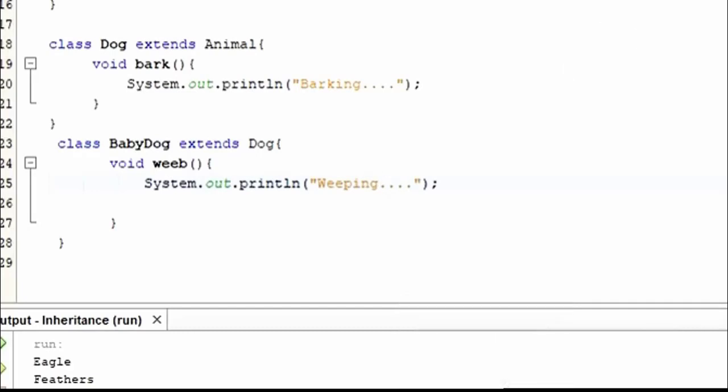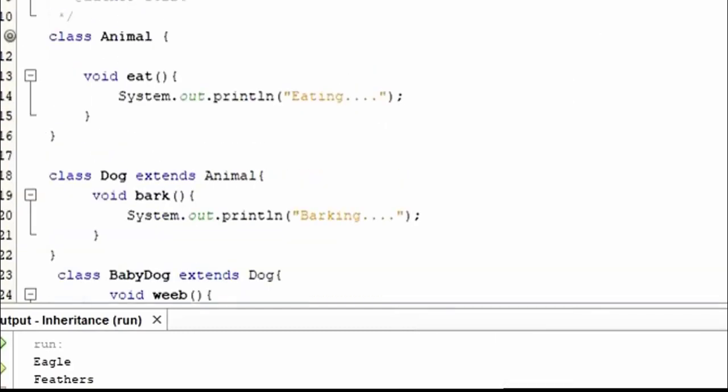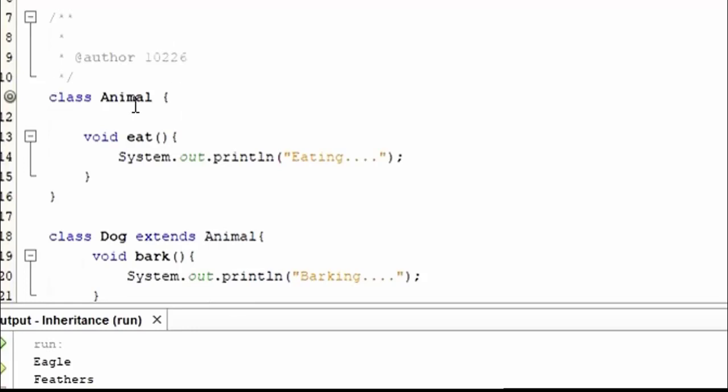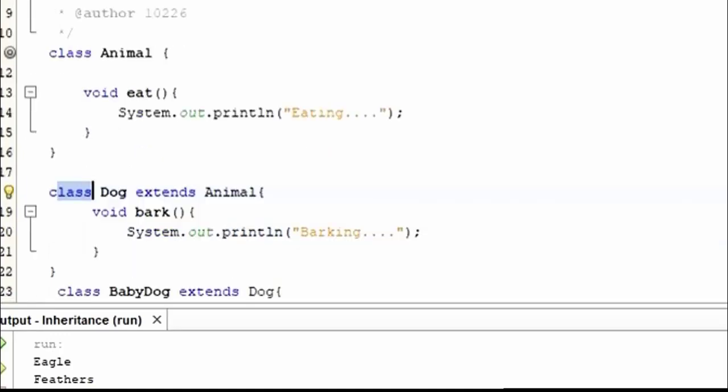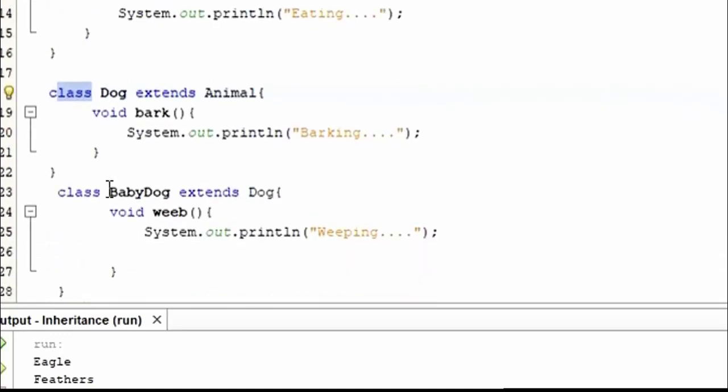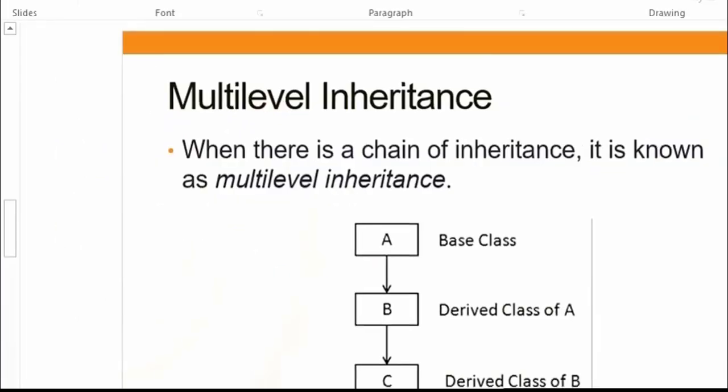So what we have done, we have the parent class, I mean the superclass. This is a derived class, because we are deriving the properties and methods from this class Animo. Then the next level, we create another class, and this class is deriving the properties and methods from this class. This is multilevel, as you can see in the diagram.